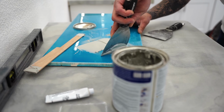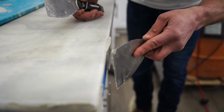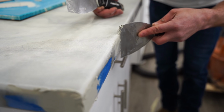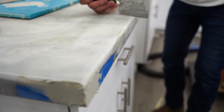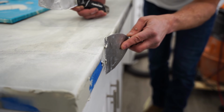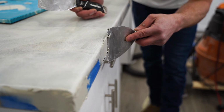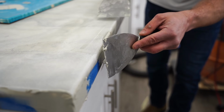All right, now that we have the Bondo mixed up, I'm just gonna grab a little bit on my putty knife and I'm gonna push it into that void. And then we just flatten it off. And it's always good to leave it a little high because we're gonna come back and sand that flush.